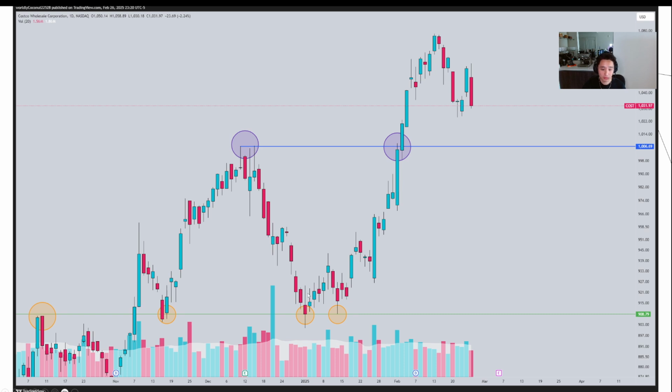And so if you are looking to trade this opportunity, you could potentially look to see, okay, this is a good resistance point. I would like to be bearish on Costco and play the downside. Where would your target be? The target's probably near that 908 area because that's where it bounced in the past. And on the contrary, if you're looking to be bullish on Costco stock, you would look to potentially enter calls or longs at this 908 area, targeting the top of this resistance point on the right.